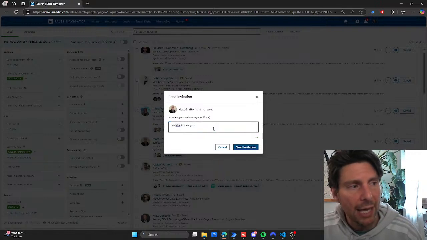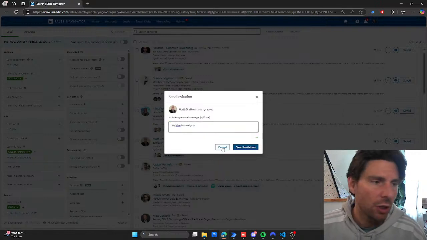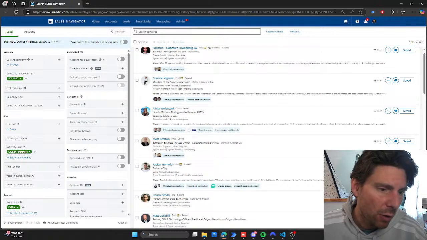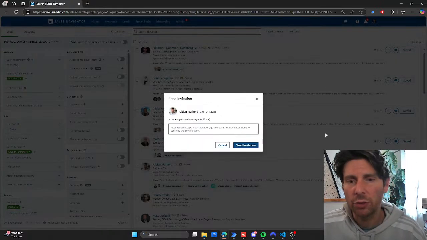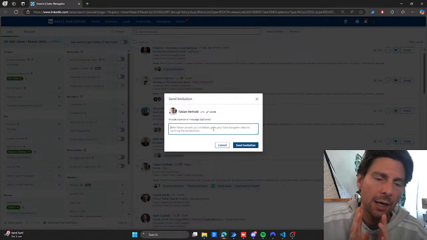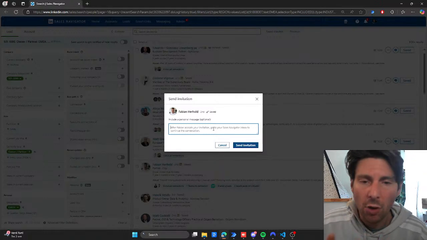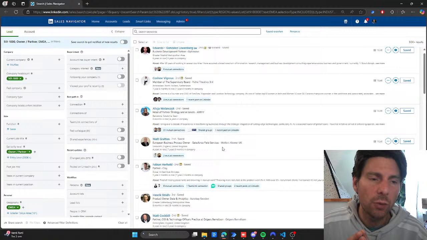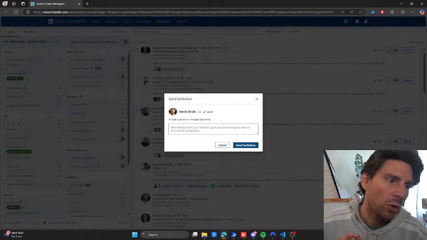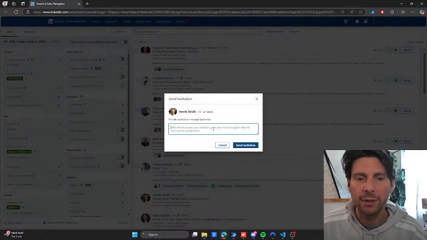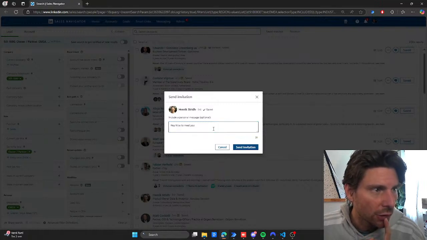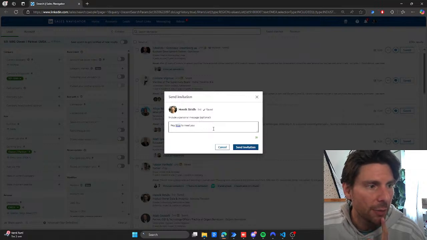So let's add now maybe an AI message to this and see if we can make it a little bit smarter. Microsoft Power Automate Desktop doesn't allow you to use ChatGPT integration yet. They have a functionality that is on the way, that is in trial or in test mode if you are in the United States or if you are part of the program. But for everybody else that doesn't have this functionality, we have to make a call to ChatGPT using a little bit of a different approach. So this message is pretty silly, so we don't want this message. We want something a little bit more meaningful.